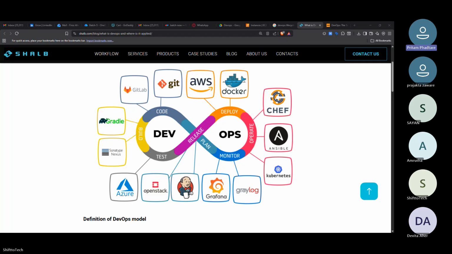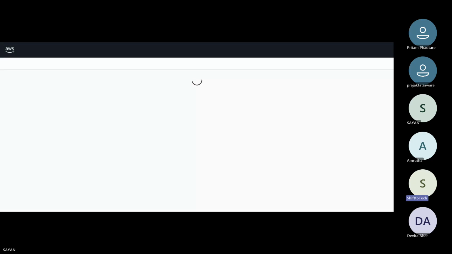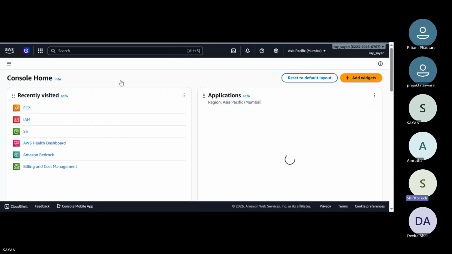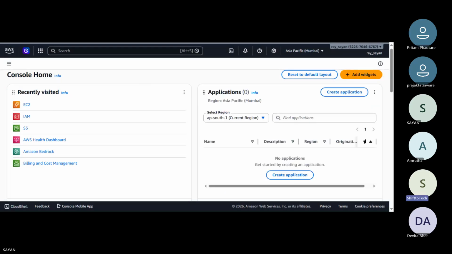Okay, Sayan, can you share your screen? Yeah, sure. See, here I'm thinking, what will we be doing? One day we will try with the projector screen. Some of the tasks we will try so that you will also be learning. This is my approach. You can tell me, is it fine with everybody, or will you learn more? You will learn a lot of things if you do it. Devita, Amruta, Prajakta. Yes, okay, great. Yes, sir. Just let me know from the next classes who will be ready so that we can start. Okay?